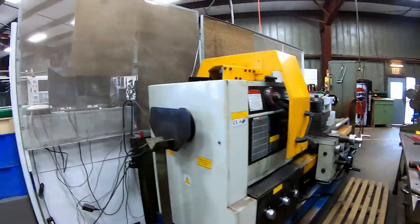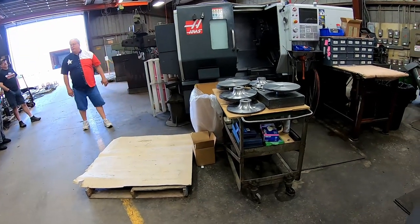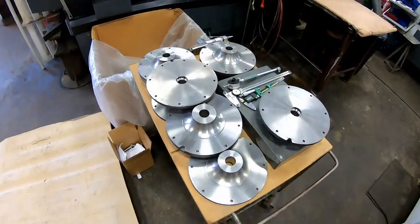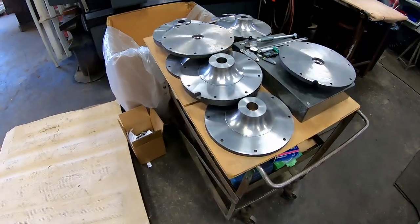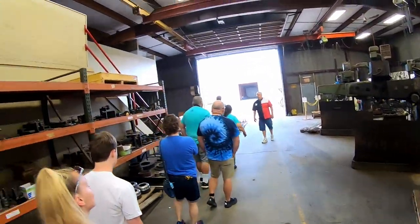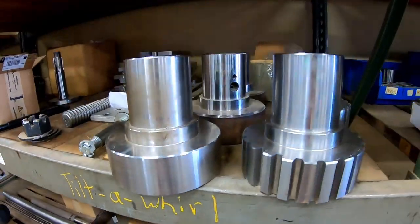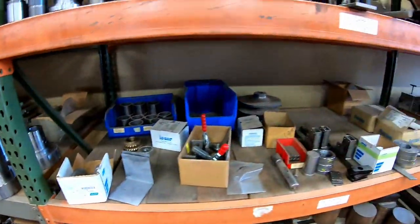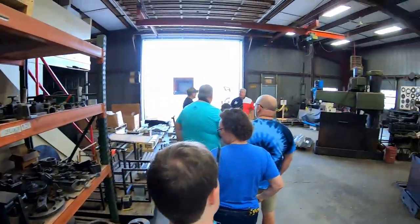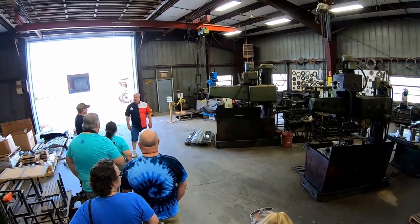These parts right here are the base for the tilt-a-whirl. There'll be a shaft sticking up through there — that's what the car sits on and spins around on the tilt-a-whirl. We bought a cylinder manufacturer in 2011 and we're still building parts for the tilt-a-whirl from the original drawing. We have two tilt-a-whirls in the classic model with the old cars and a county fair theme, and then we have a new shark ride that we have in California.